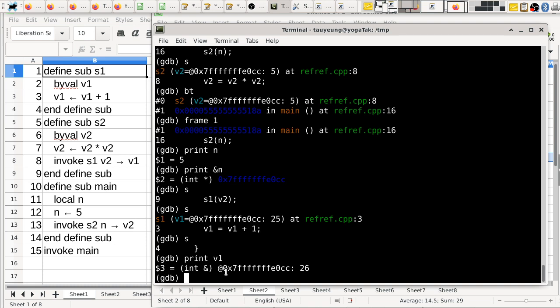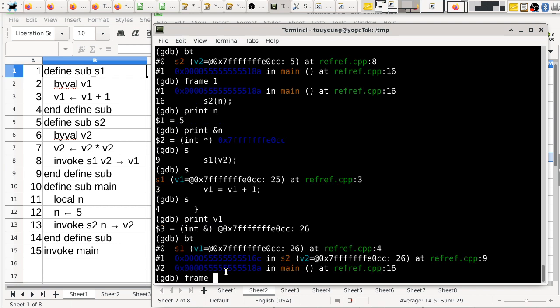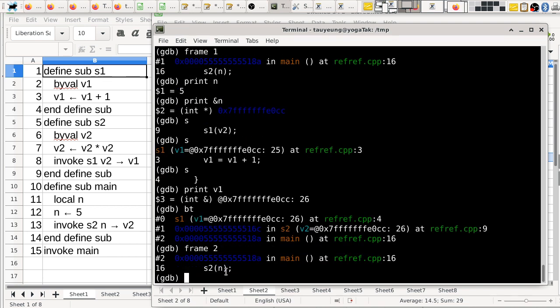Now that we know what V1 is in S1, what about V2 in S2? So now we change the frame, we do a bt, we change the frame to 1, and then we ask the same thing.